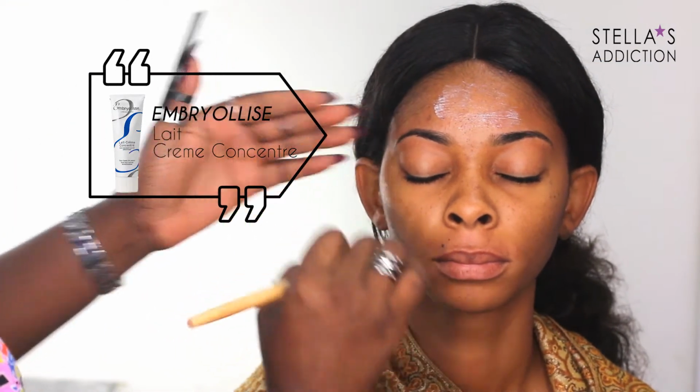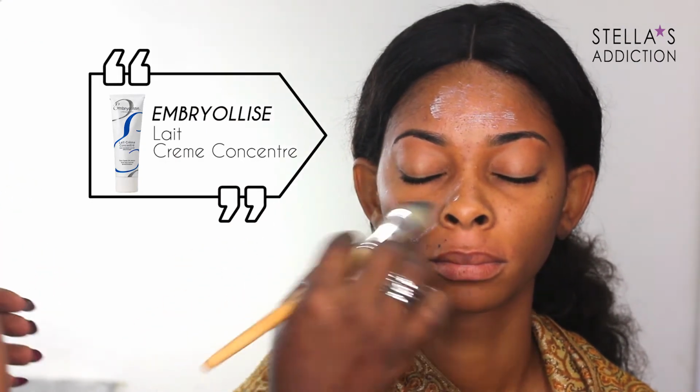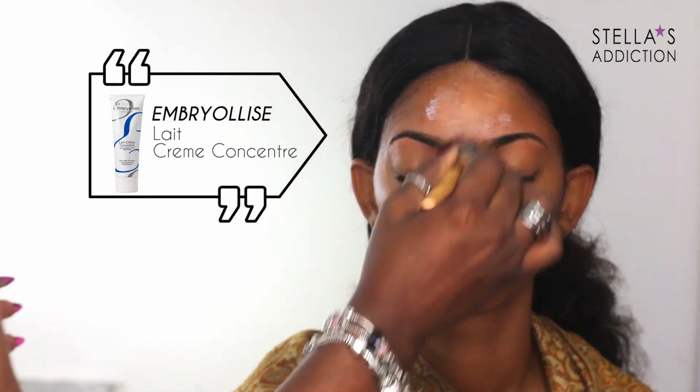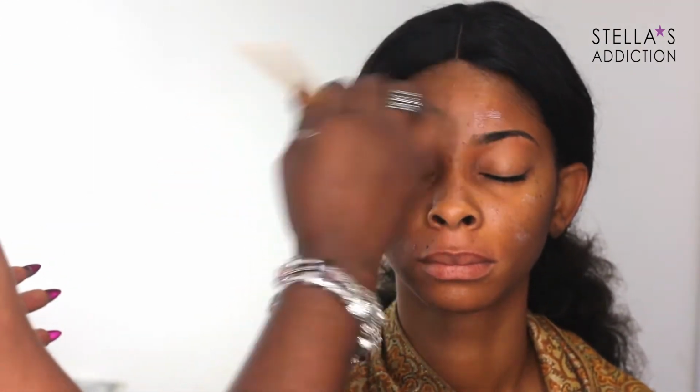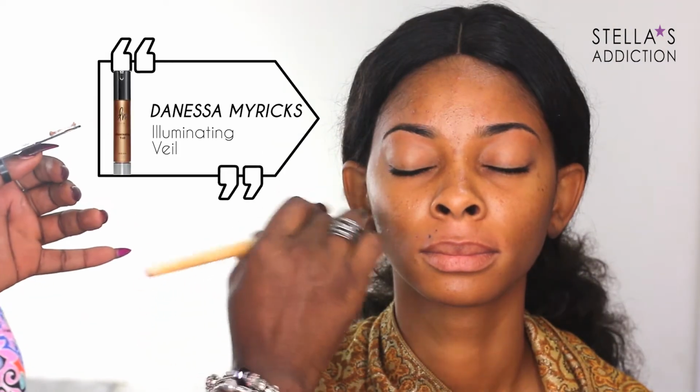First thing on her skin is moisturizer. So here I'm moisturizing her skin with Creme Concentre from Embryolisse. I'm applying that just loosely all over her face with a synthetic brush. Then I'm going to switch to my hands just to push the moisturizer into her skin.